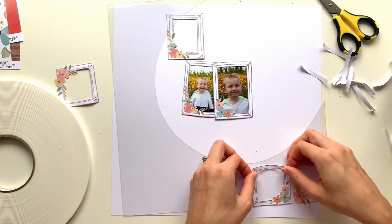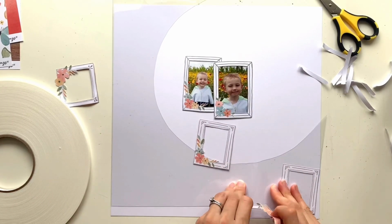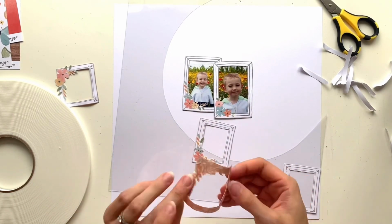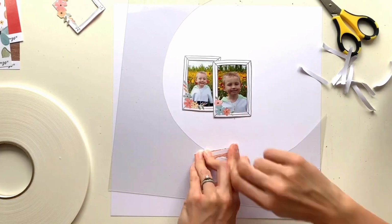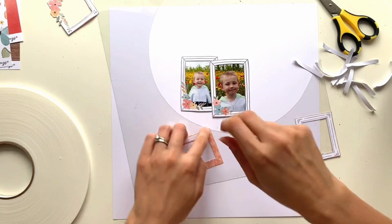I'm currently turning the wrong frame into a shaker pocket. It wasn't until I stuck it down next to the other one that I realised it was the wrong one. I'd used a smaller square one instead of the medium-sized rectangle one. So I've peeled that back off and started again.